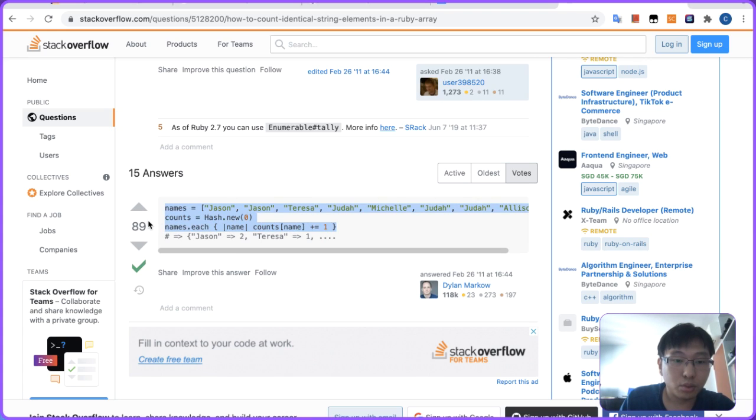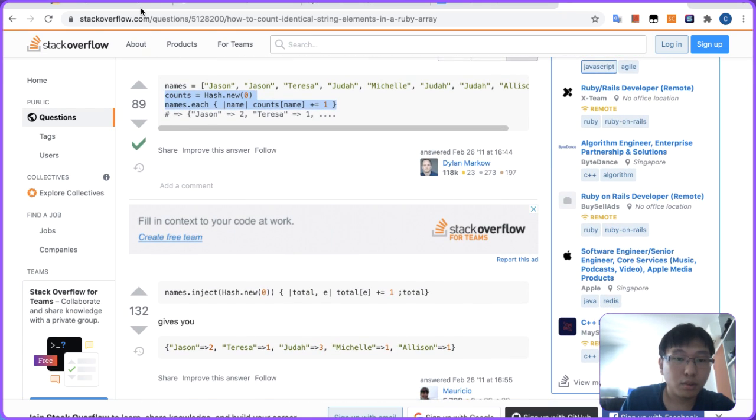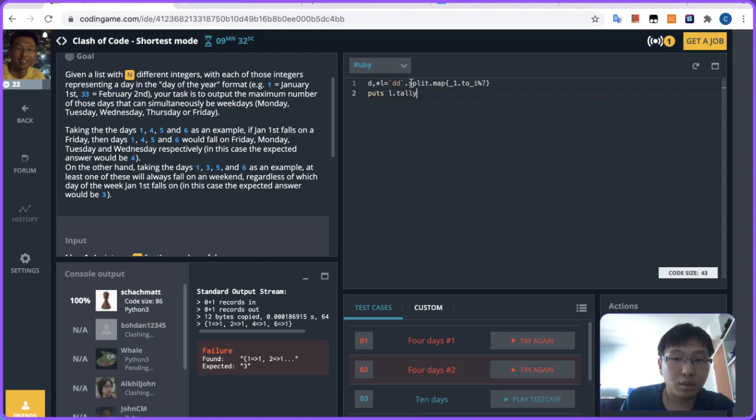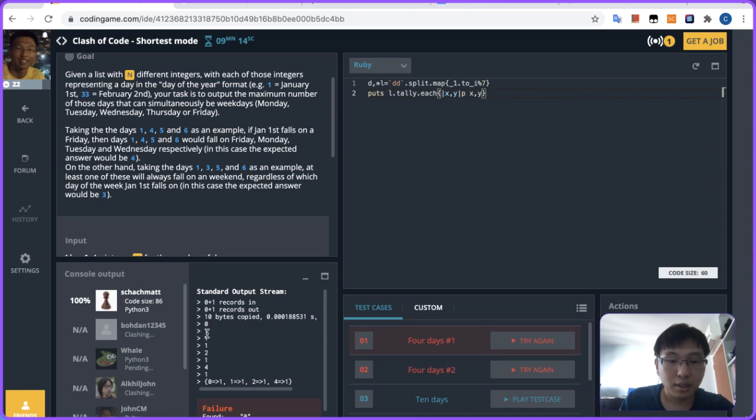I mean, I could just do this, but tally is so much shorter. You see over here I have 1. If I do tally dot each, I guess I have x, y. Let's just print out x and y to see whether I can do this. Yes, I can do this. If I were to just have x, would this be a list? Yeah, it will be a list.